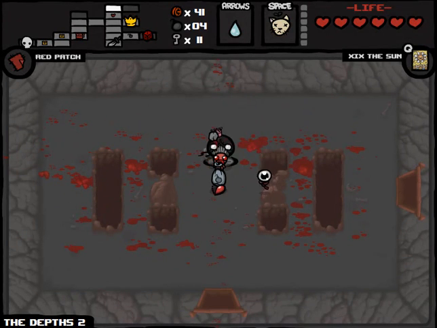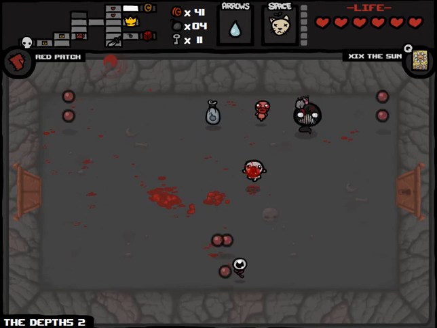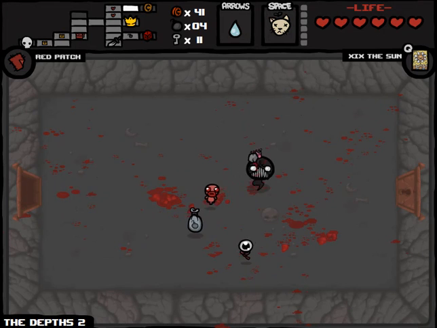Now we got both of those guys. That's the other thing I like about Tammy's head, is that it shoots out in four directions at once. So if you're standing in the middle of a lot of enemies, you stand a pretty good chance of killing several of them all simultaneously.